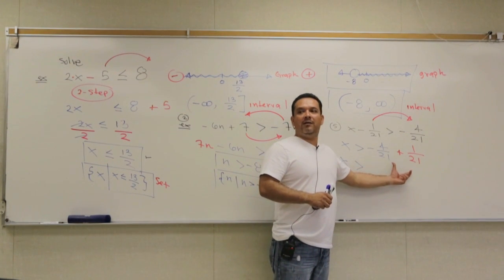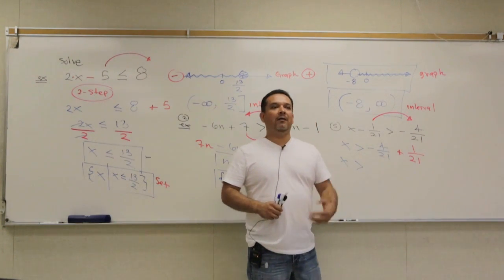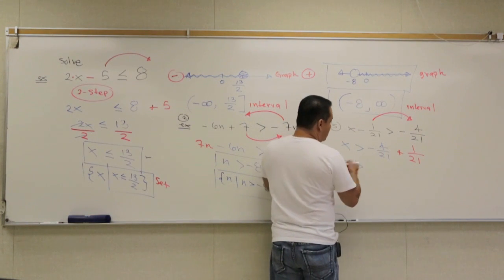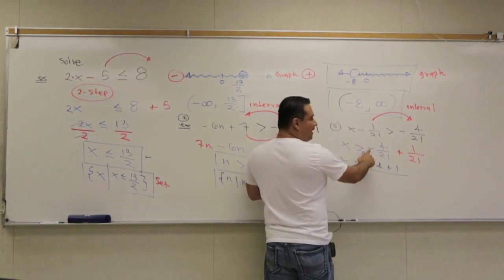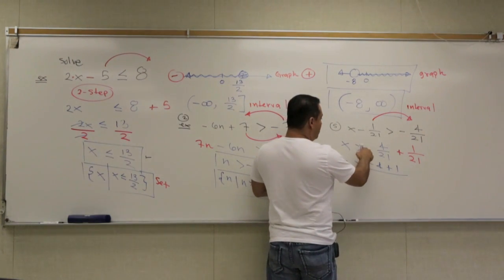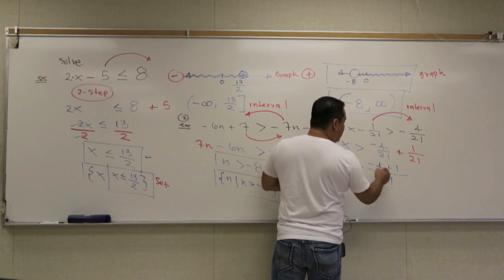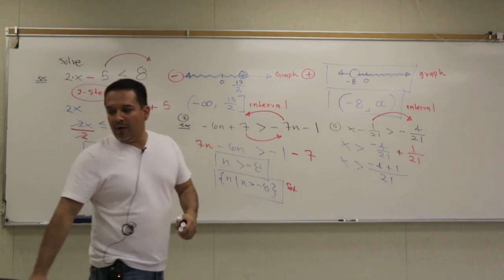In fact, it's so nice. What kind of fractions are these? Like. These are like fractions. Well, how do you do that? Isn't this really negative 4 plus 1? You add the numerators. That negative sign belongs to what? That 4. Negative 4 plus 1 over 21. What's negative 4 plus 1? Is that negative 3? So let's continue our work over here.